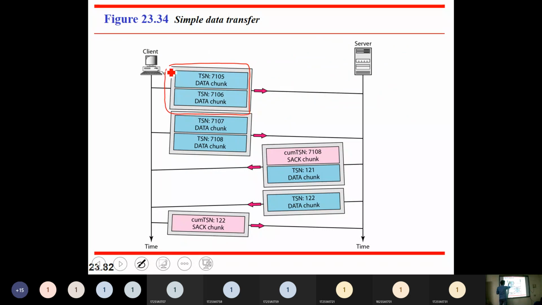Like here you can see I am sending some data. So TSN number, like as we considered with respect to TCP, if I am sending any data within one single packet, we used to consider one sequence number, that is the starting byte. But in SCTP, we have multiple chunks of data and each chunk is represented with some transmission sequence number. I have sent the data, I still have data, I am sending the data. After that, I am getting cumulative acknowledgement.